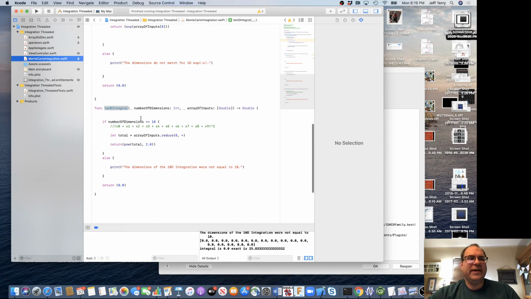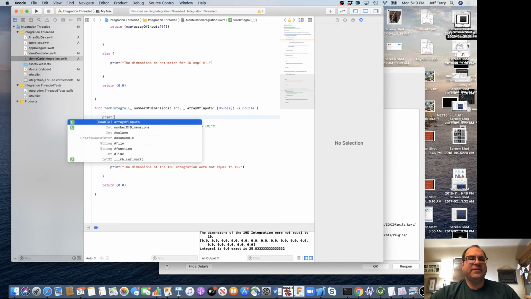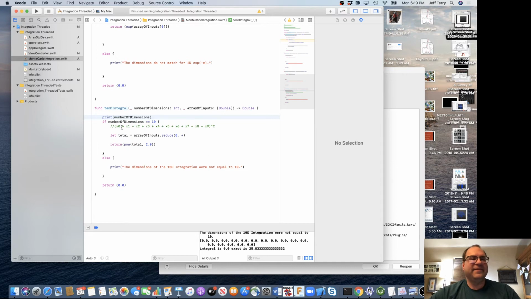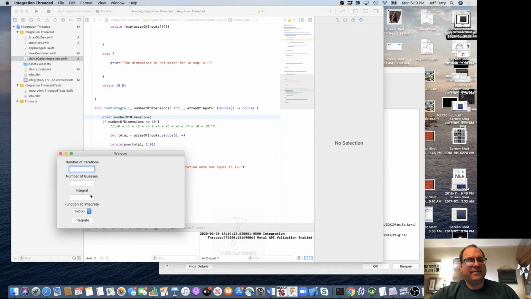Well, let's see why. So let's go ahead there, print number of dimensions. And so it thinks the number of dimensions is equal to 1.